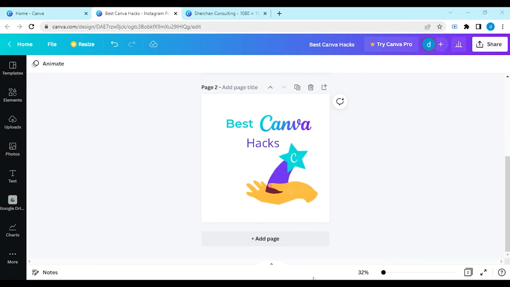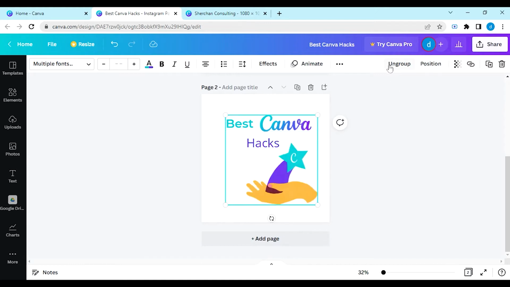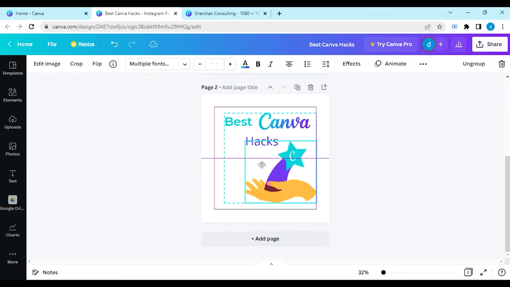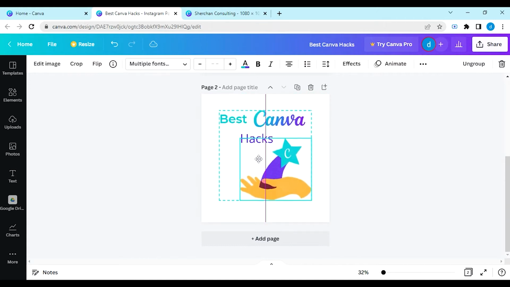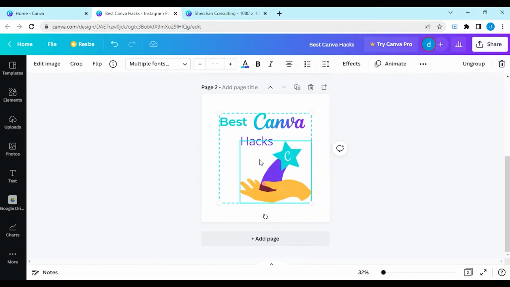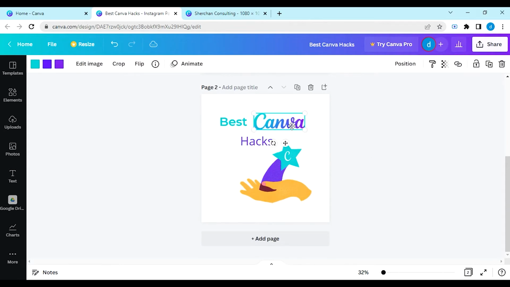Another hack is grouping the element. If tapaiko design ma chai different elements ani text haru cha ani tapai chai yo sabai lai ekai palta move garna chahanu huncha bhane, you can select those all and group the element. As you can see, maile group garisakepachi chai I can move them all together. Now let's say you just change your mind and you want to move it individually, then again you can go to ungroup and move them like so.